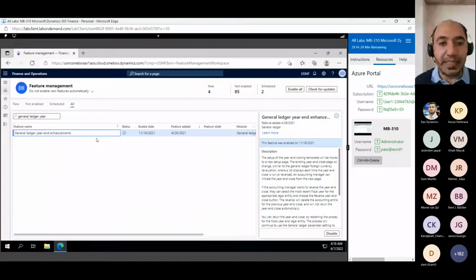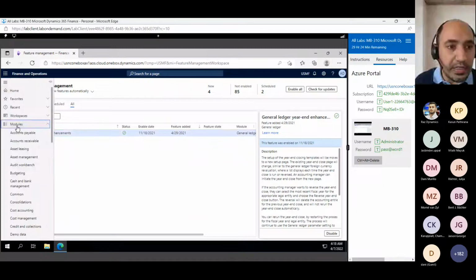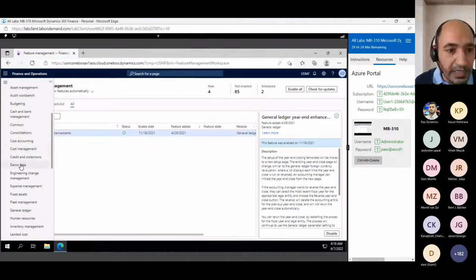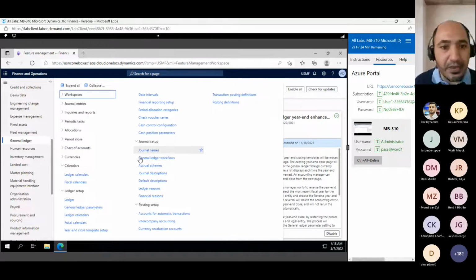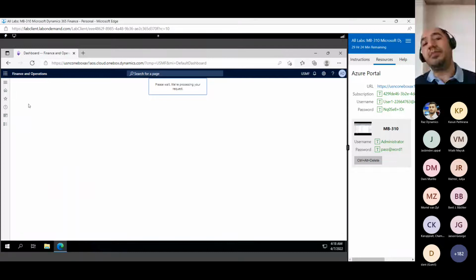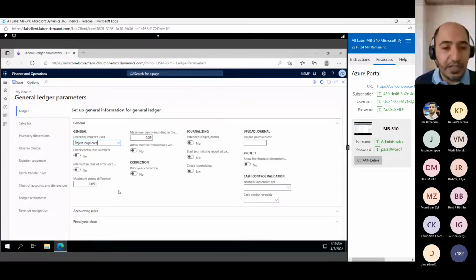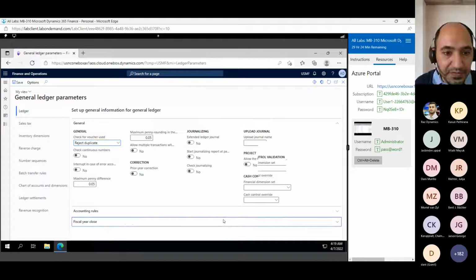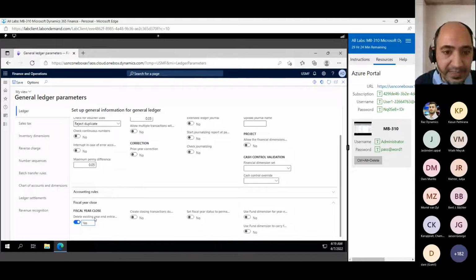Before I continue, in case you would like to understand where it is, it's under the setup, the general ledger parameters. You have this in the general tab, the first one, the fiscal year close. It's a sub tab available there. You see here that under ledger fiscal year close, if you expand this, you see delete existing year-end entries.